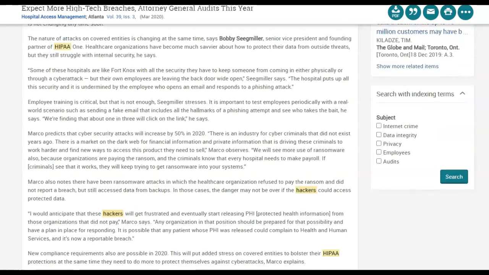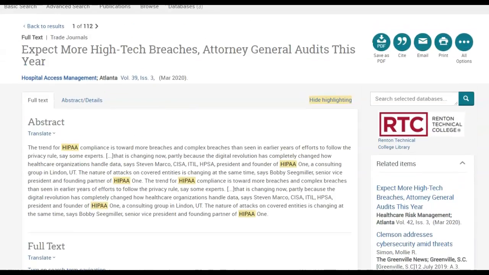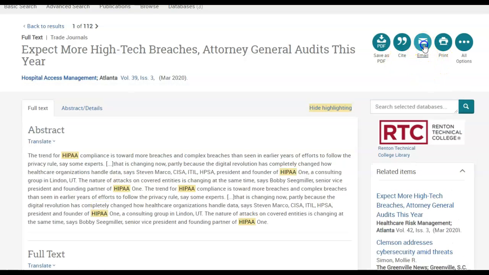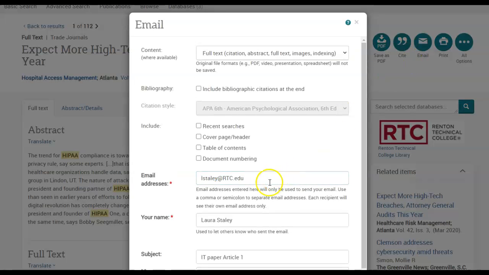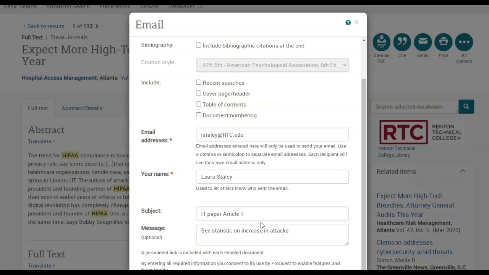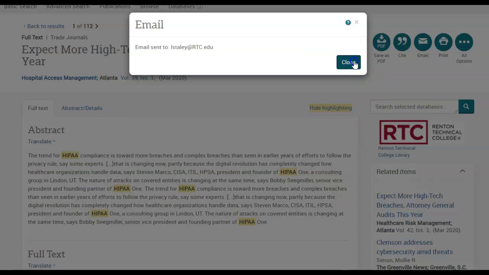Looking at the top right of the page, there's a row of icons. I can save this article, email it, or print it, or I can see a citation for it. I always email any article I think might be useful to myself and keep it in an email folder until my paper has been graded. Just click on the email button, add an email address, and I add a note if there's something I thought was notable about the article, a statistic, a picture, a quote, and then click Continue to send it.